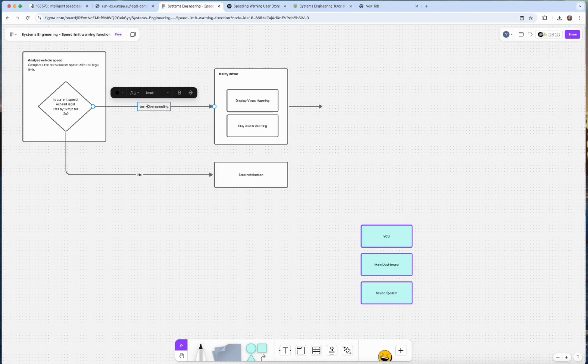So I'll put here overspeeding. If no, it's normal speed, and there wouldn't be any overspeeding.